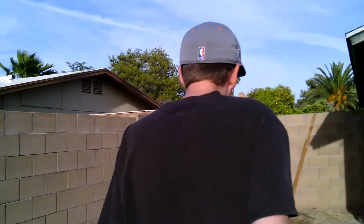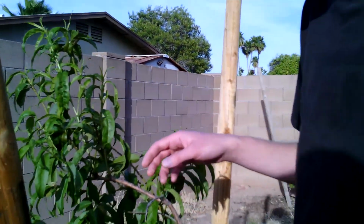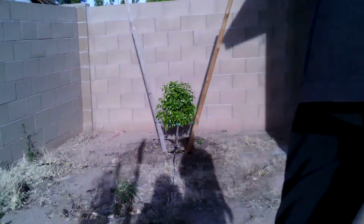If you look over here on this peach tree, it has got tons of peaches. All these peaches here, all these here, all these here. It is just covered in peaches. So probably come around May, we'll be seeing some serious peaches out here. There's more down here. This one is just covered in peaches.